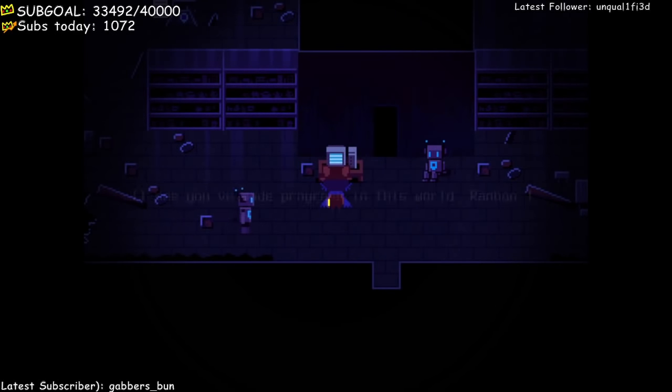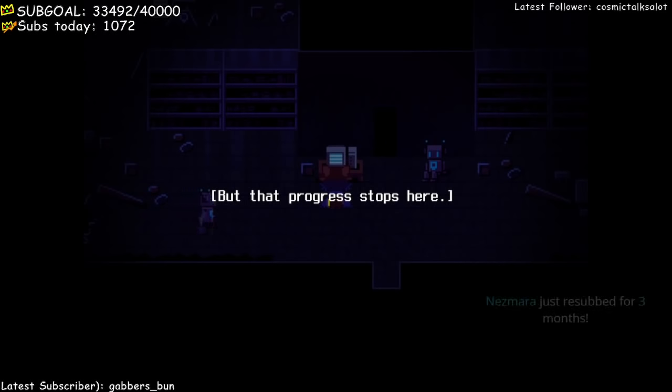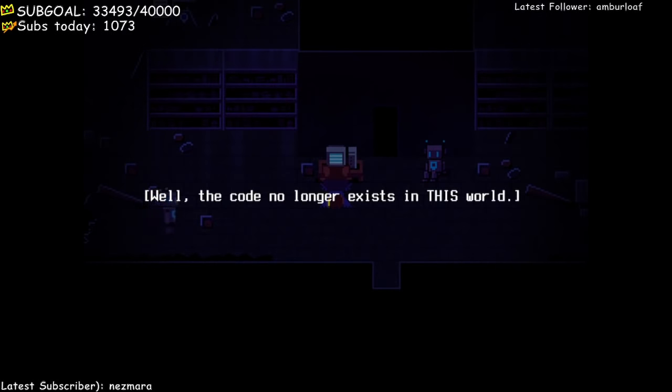Computer time. I see you made progress in this world, Ranboo. Cool. That progress stops here. Oh, well. Crap. I believe you need a code to unlock a certain box. What box was that? It was that one. Well, the code no longer exists in this world.